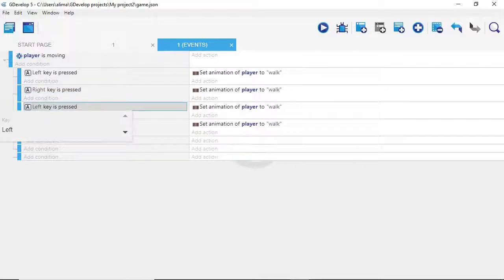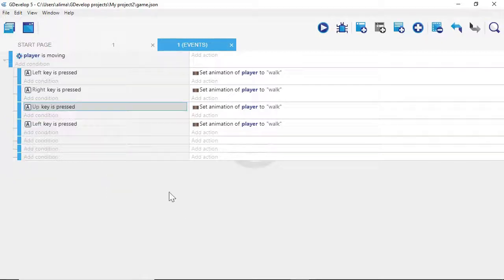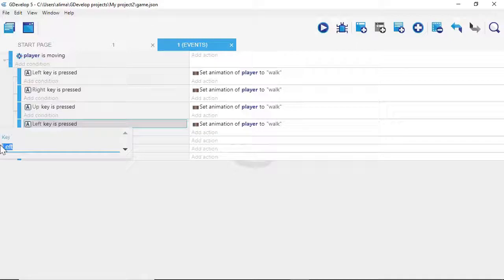So we're going to go here and we're going to change this to up, capital U-P. And while you didn't see up pop up here, that should be correct. When you're putting in your arrow keys, you need a capital to have your arrow key work. So we're going to click here. We're going to enter in capital D. We can see down here. So now we are set up to have our player show its walk animation as the player walks.